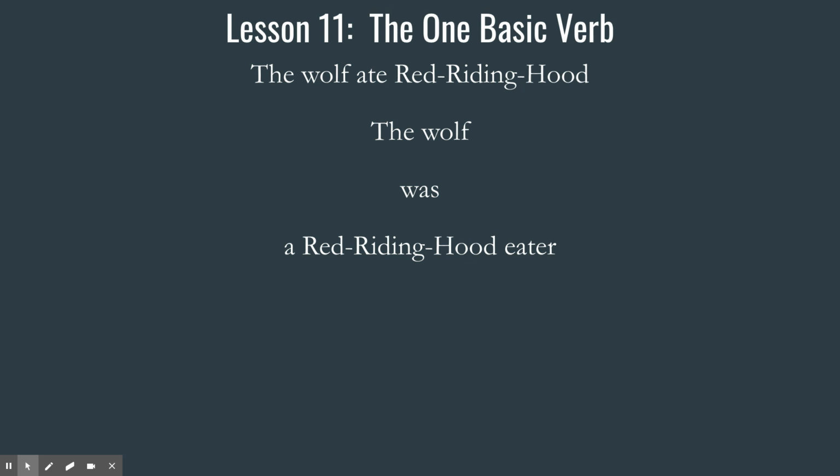Yes? Could you say the wolf was eating Red Riding Hood? Was eating Red Riding Hood? No, because the only verb that can be in here is the verb to be. So no other verbs can be in this sentence, okay? So I'm going to say that again for those of you who didn't hear me.